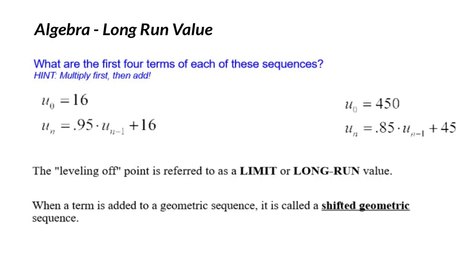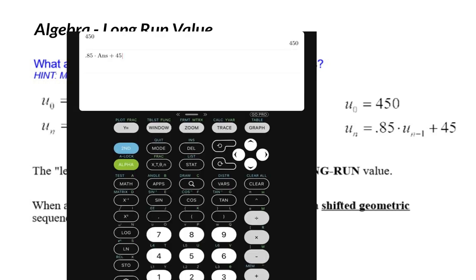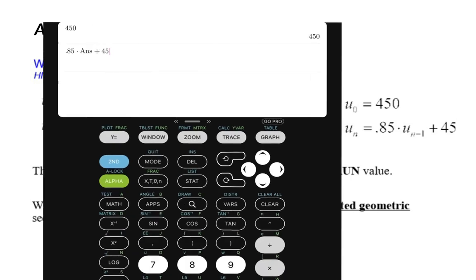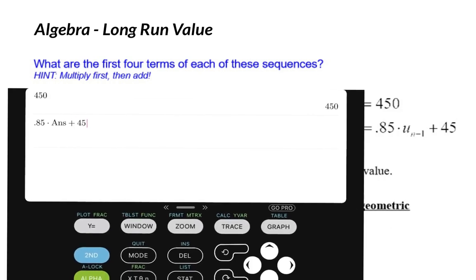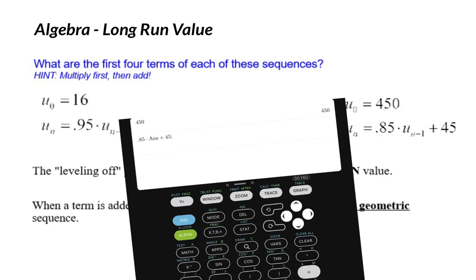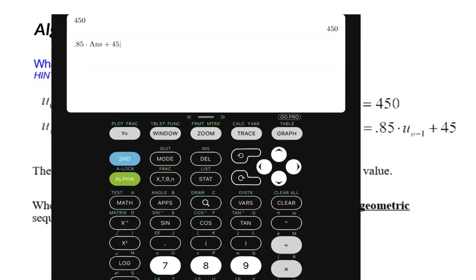Here we've got a first term of 450, and we're multiplying by 0.85 every time, and then adding 45. Let's use my calculator to model that. You can see I put in 450, and then I said 0.85 times that answer plus 45. This is the way we can use our calculator to do recursion.